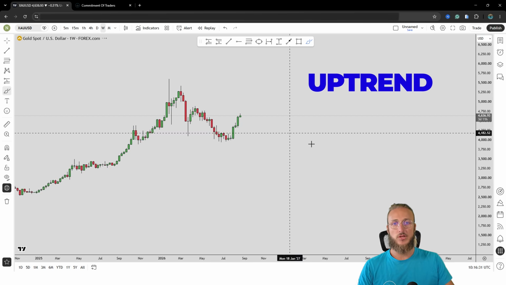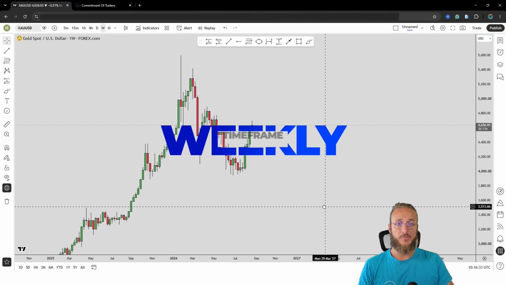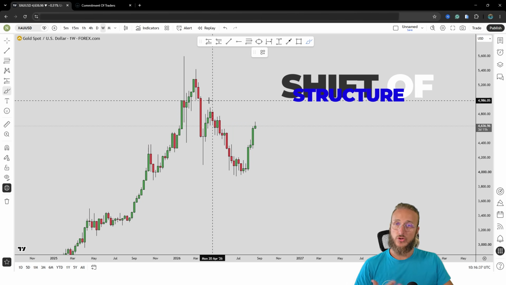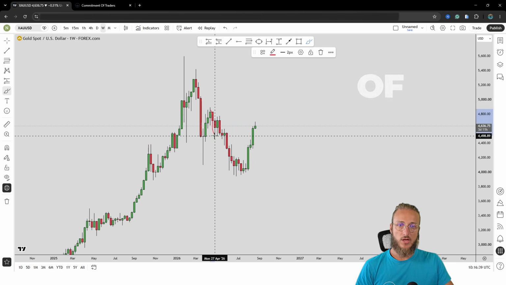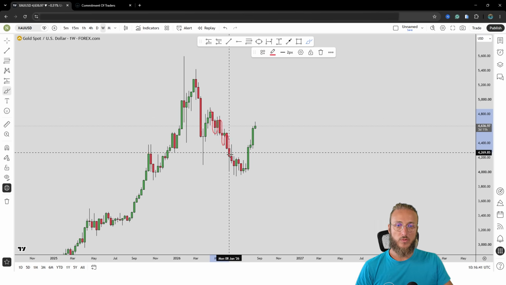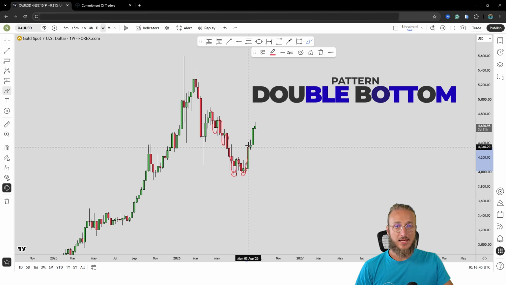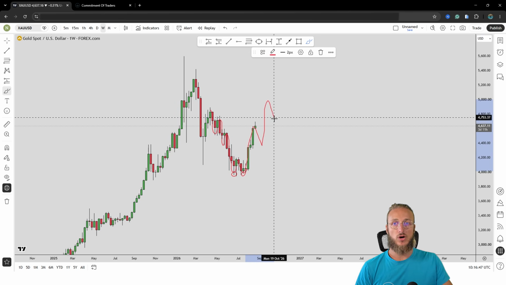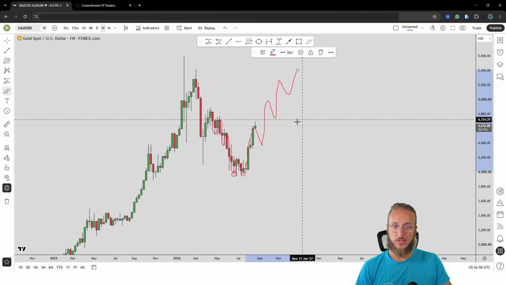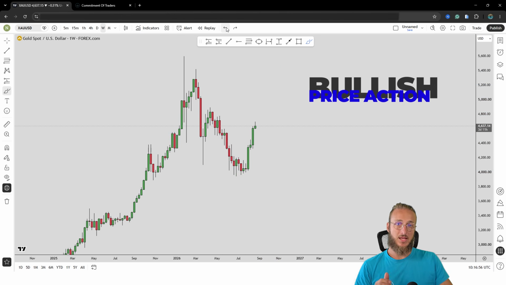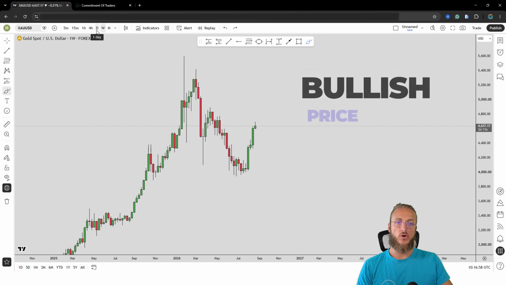Let's keep that in mind and drop down on the weekly time frame. Now, from a weekly standpoint, we can notice a clear shift of structure. Also here on the weekly, the market went from the creation of weekly lower lows and lower highs. We then had a double bottom, exactly this zone. Now the market is shifting to the creation of weekly higher highs and higher lows. So we have a clear inversion of trend from a weekly bearish market to now a weekly bullish market. Let's keep that in mind and drop down on the daily time frame.